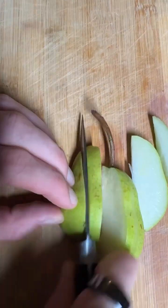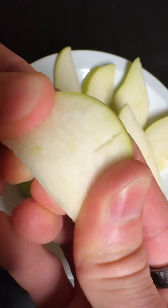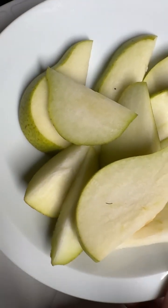This is going to be the first thing I eat today, and I'm really curious to see if it's going to spike my blood sugar or not too much. The pear is supposed to be pretty healthy for blood sugar control because they have a glycemic index of only 30, which is pretty low.